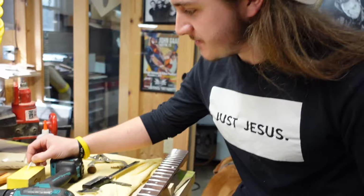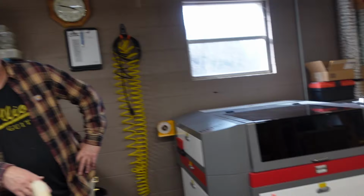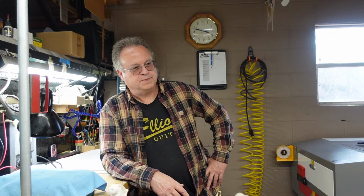So tell me, Colby, what are you working on here on this neck? This is a new build. It's a Warhawk, the new 22 fret, and I'm gluing in a nut blank. So, Andy, what material is your nuts usually made out of? We use a lot of the GraphTech Tusq type nuts. If it's got a tremolo on it, we use a lot of bone too. The Tusq works really great with the tremolo. It's a little slicker. Bone can be really good too, but no two pieces of bone are alike. It's really inconsistent, and usually with the tremolo, the Tusq is just a little more consistent, and that's why we use it.